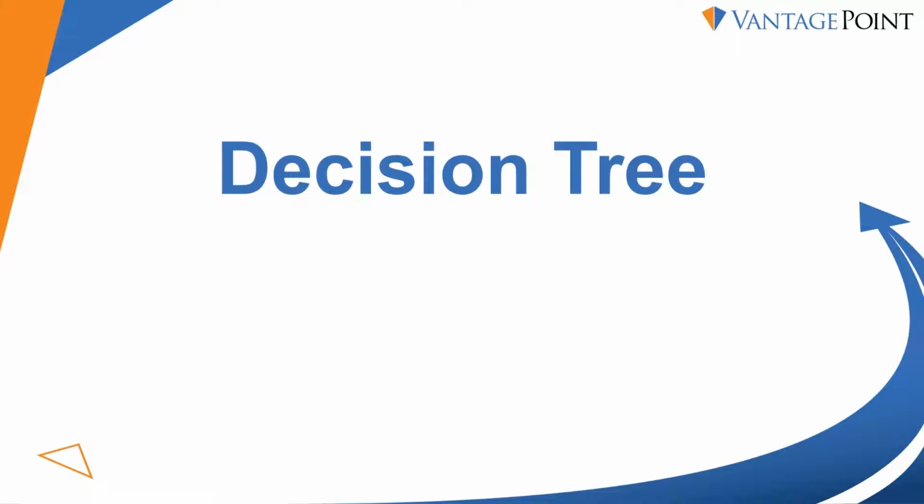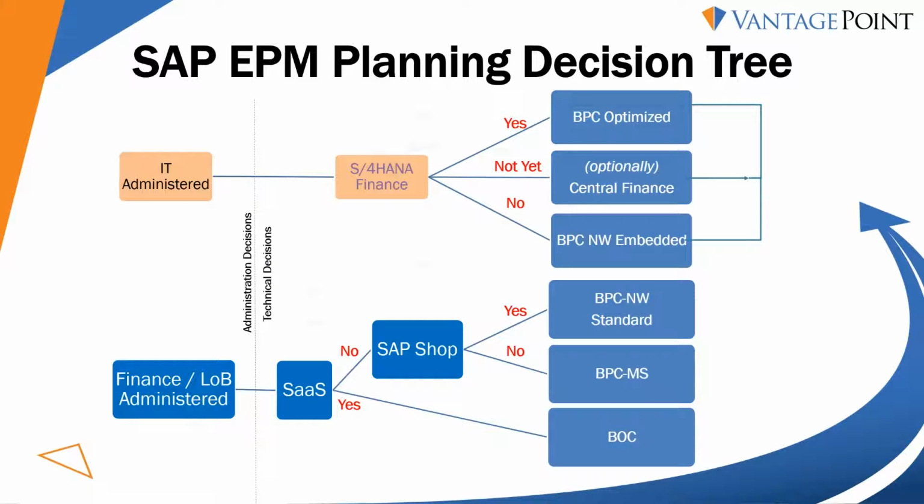Finally, let's get to the decision tree. This is the hook that we had up front to get you here, and we'll talk through what the decision tree is. We've given you what some of the use cases are, and so we've distilled those use cases now into this nice graphic decision tree. And honestly, forthrightly, it is a simplified decision tree, right? It's not the full reality, and consulting with SAP or a partner who's very aware of all the EPM planning tools may be required of you to fully understand your decision, but this simplifies it and distills it, right?